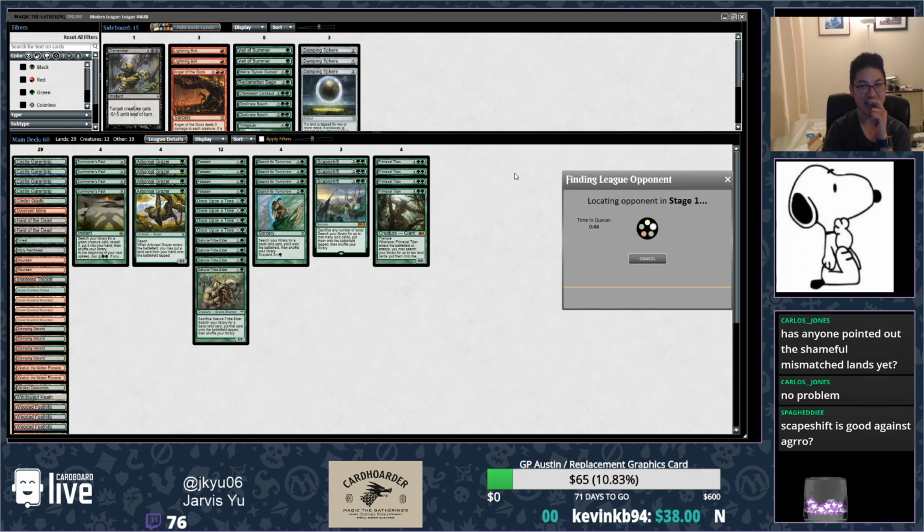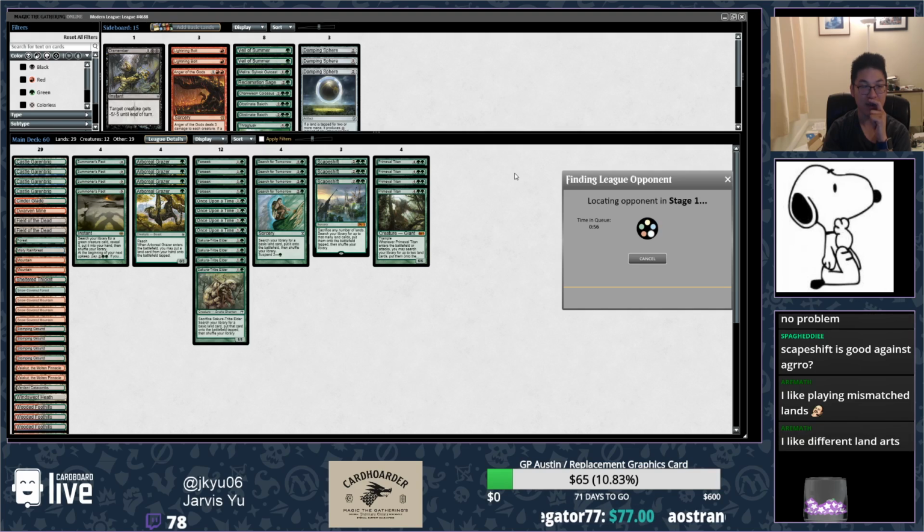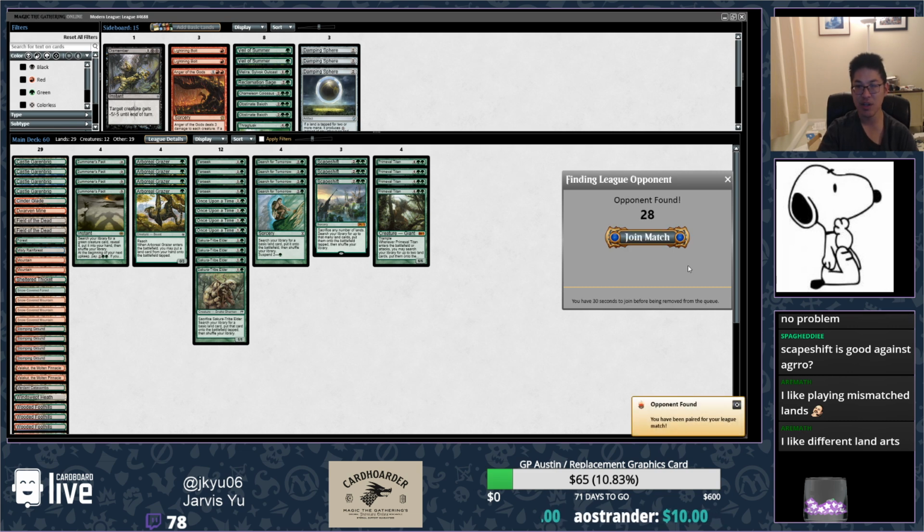Scapeshift is good against aggro. The card Scapeshift itself is okay versus aggressive decks, but I don't think Modern is like... How do I put it? It depends, right? Depends on your draw, depends on their draw. It depends on exactly what they're trying to accomplish.